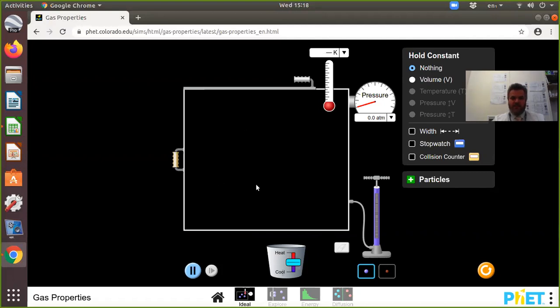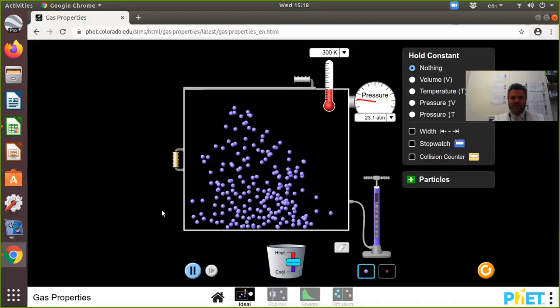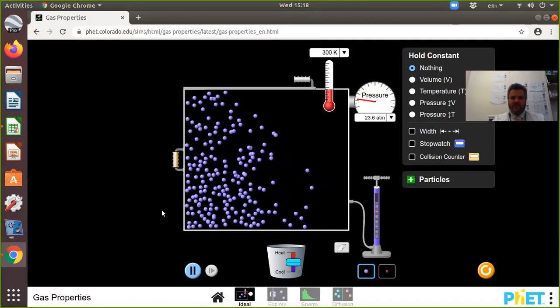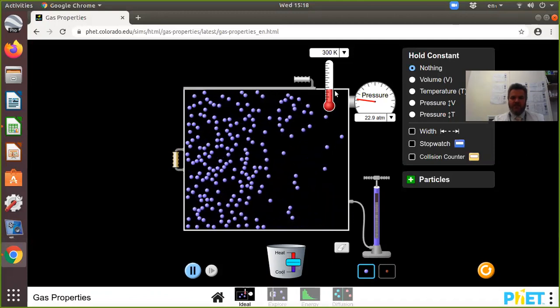You've got here a little box, and this box contains nothing at the moment. So the first thing we want to do is make sure that we put some gas in there. And the best way to do that is we pump air in. Now, once you've pumped the air in, you don't add or remove any. So we go 1, 2, 3, 4. Give it a little bit of a chance to settle down. Okay, it's at 300 degrees Kelvin, which is about room temperature.